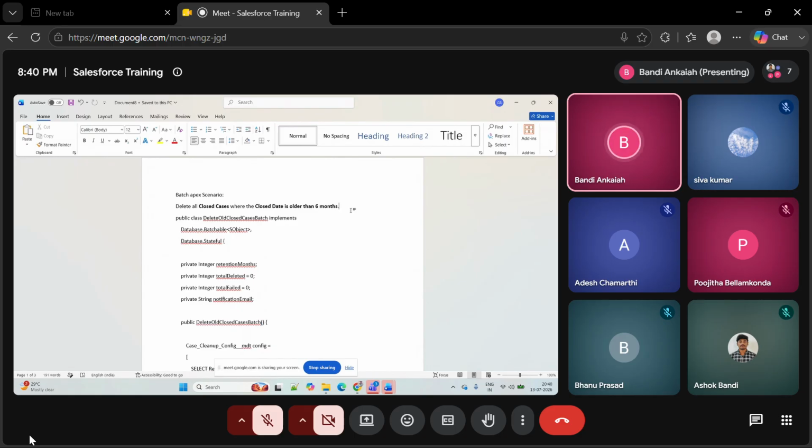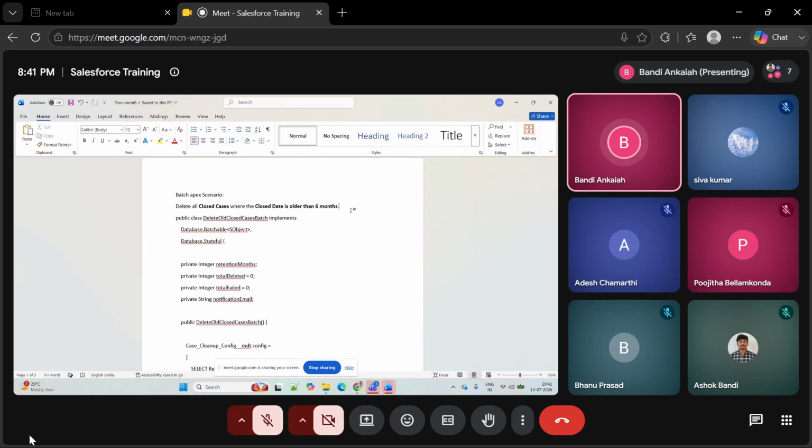I also implemented one more configuration. Sometimes the business may require changing to records older than 3 months, or older than 8 months. They want to change the case closure date criteria in different variations based on future business requirements. At that time, if no developer wants to change anything at code level, to configure this value I implemented custom metadata settings.